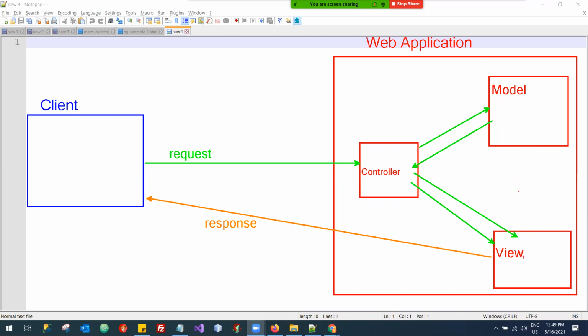Anything which is called a view is what the client can see. The client is nothing but your browser, meaning a person who is sitting and browsing some data. Good with this? This is MVC, Model View Controller. Who receives the request first? Controller. If you are clear with this, this is very, very important to understand how request and response work in the MVC model.